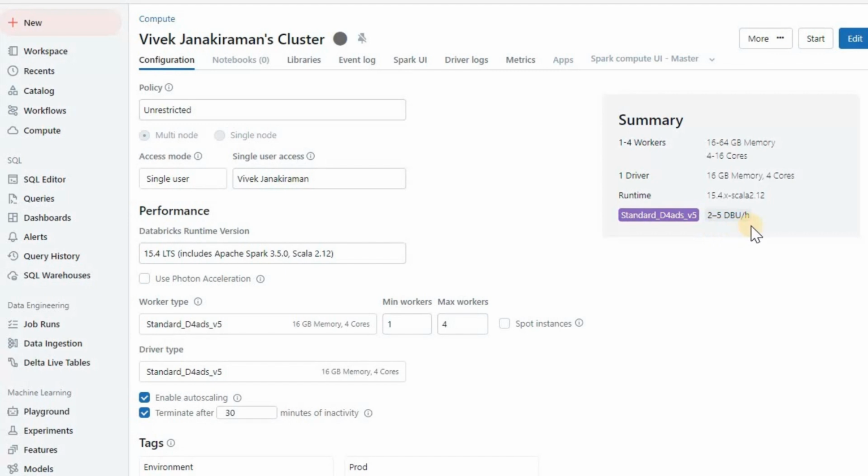But if you run with the maximum of 4 workers plus 1 driver, you will be charged 5 Databricks units per hour. So now, how do these Databricks units translate into cost?